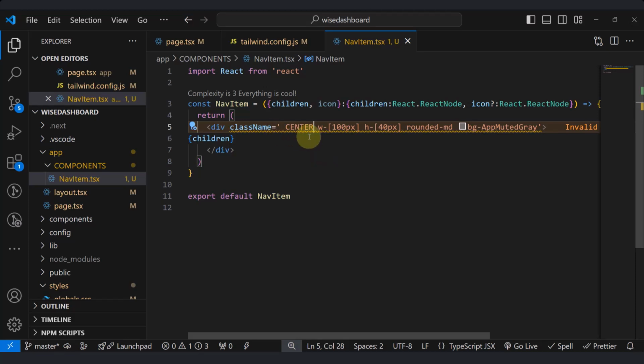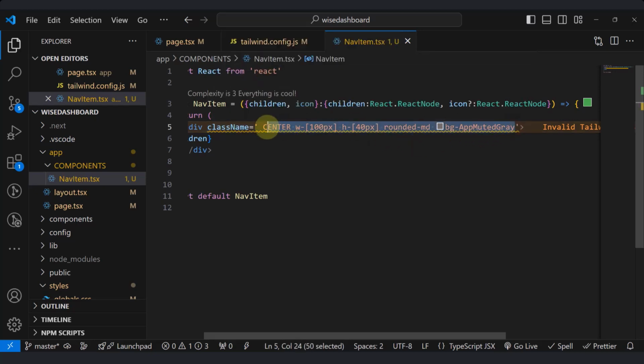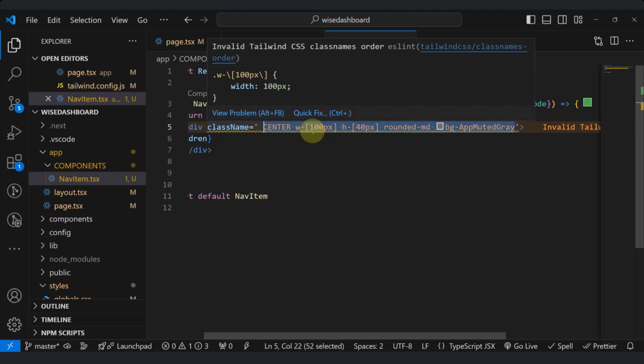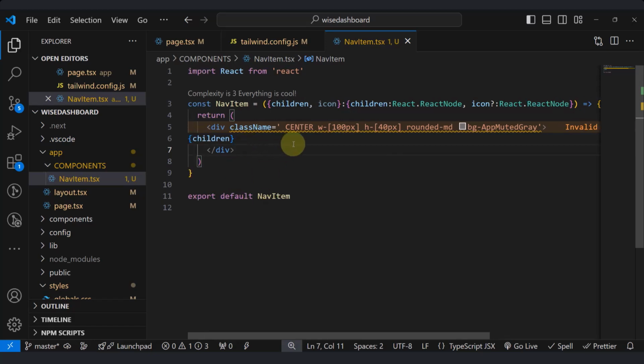For now we want to use the center as it is. Please forgive me, invalid Tailwind CSS class name order. There is a width and a height. Now you know that we can always copy this and go to ChatGPT to help us with this. So I'm just going to leave it as it is. It's just a warning, so things will still work fine. If you did it the same way as I did, using a ShadCN way, it will give you this warning, but it's not something to write a story about. There's no need for us to go to the journalist and write a story about this. That's what I meant to say.